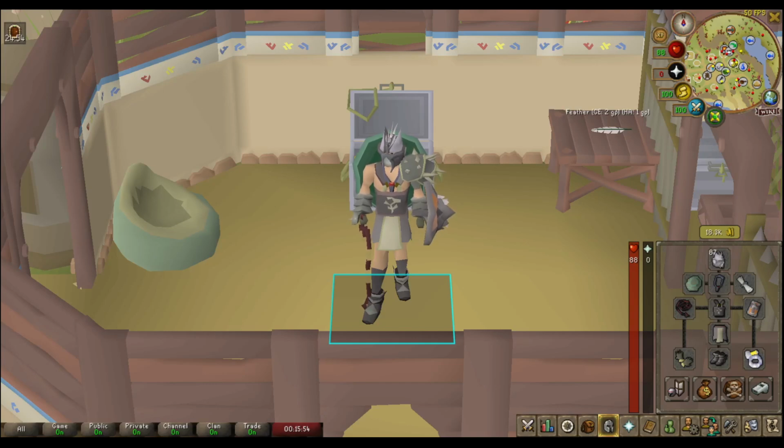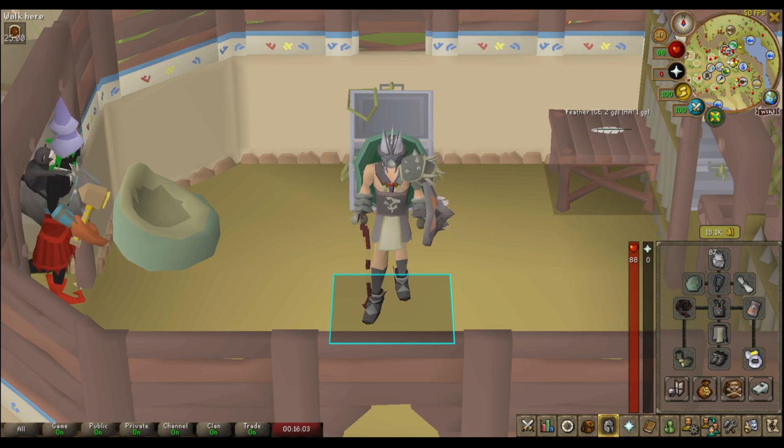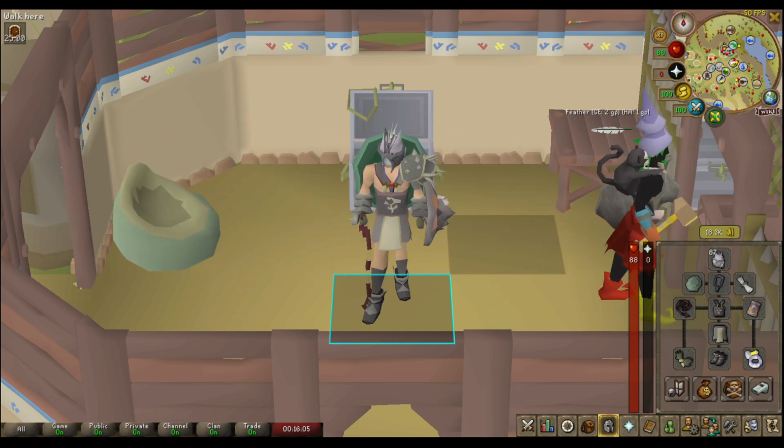So you want to kill the Shellbane Gryphon. What is it? Where is it? And how the hell do you kill it? Let's have a look. To begin with, the Shellbane Gryphon is a Slayer boss, which becomes available after you complete the Troubled Tortugas quest. I'll show the requirements you need to complete that quest on screen now.